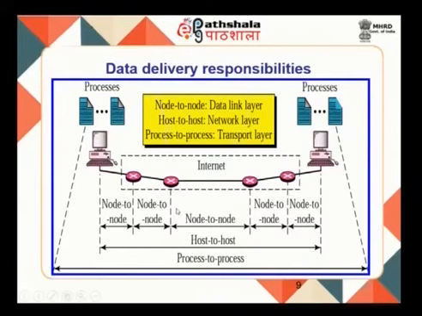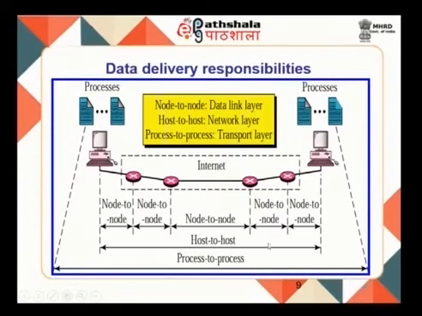Now, to highlight the passing of data in the data link layer, network layer and transport layer, you can see the data link layer is a node to node passing of information. So, this is what happens here. When data is passed from an end node to the router, across this link you have a node to node communication. Again from this router to another router is a node to node communication, it is a data link layer, and then again from this router to this router it is again a node to node communication, a node to node communication here, a node to node communication here.